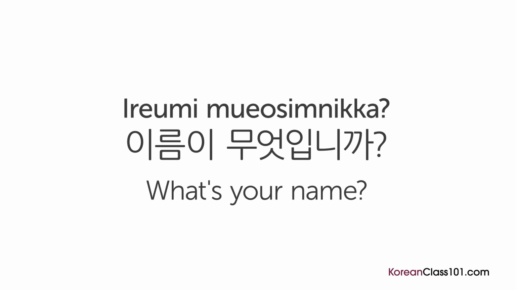Let's do another example. When you meet someone for the first time, you may ask, 이름이 무엇입니까? What's your name? Here, we use the subject marking particle 이 next to the noun 이름, meaning name. This is because the topic, his or her name, is being introduced for the first time.